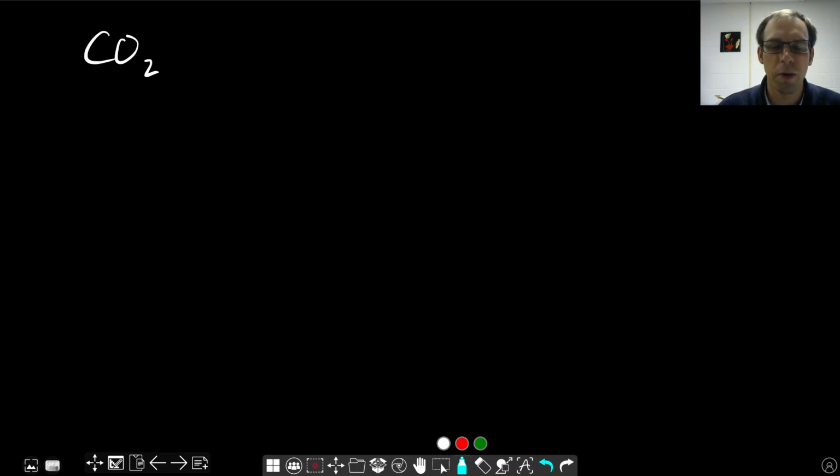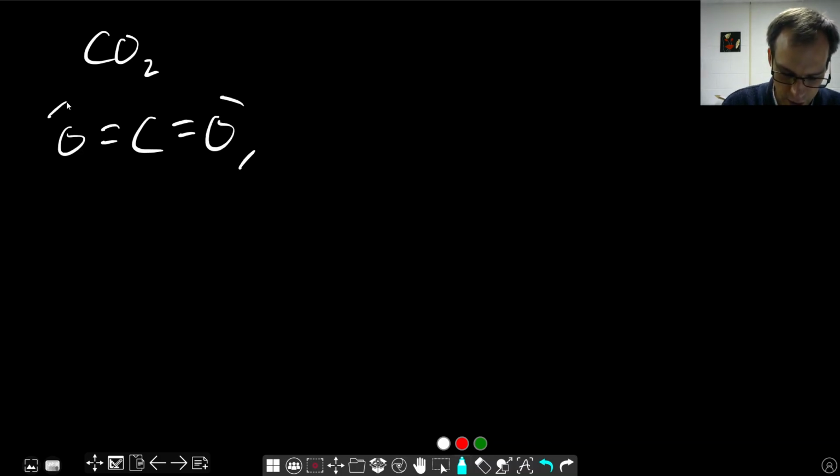In this video, we're going to revisit a simple molecule we looked at before, carbon dioxide. We drew this Lewis structure earlier, but there are some alternative ways we could draw the Lewis structure for this molecule. So the Lewis structure we came up with was a double bonded oxygen on either side of the carbon with the two lone pairs on each of the oxygen atoms.